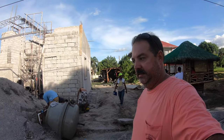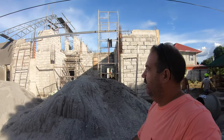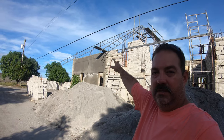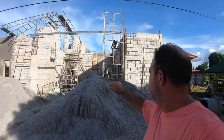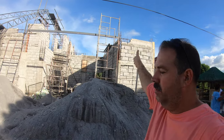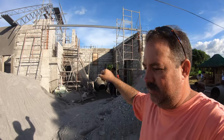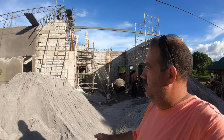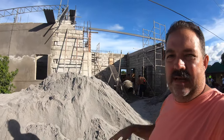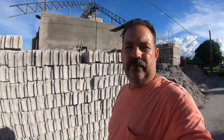You know what that means? It's cleanup time. Guys have been really busy today. We got 2 trusses up. We got the rest of the roof ridge done. They started to put the bar across the top up here so that they've got something to support the truss that they're going to work on tomorrow. We finished pouring concrete on the other side by the dirty kitchen, and lots of plaster coating front and back of the house. A couple of window moldings got put on. A lot of things going today. It's a good Friday.